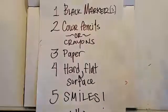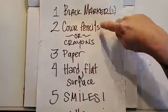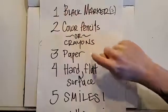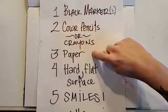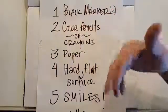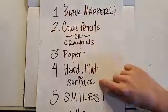So I just want to make sure everybody's got a black marker, their colored pencils, and a sharpener if you're using the pencils, or you can use crayon, no problem there. Paper. Today I'd like you to have white paper. Just make sure your paper's light colored. And I'll tell you why. We're gonna let some of the white paper show through today to give the appearance of a white coloring to our animal. We need a hard, flat surface.